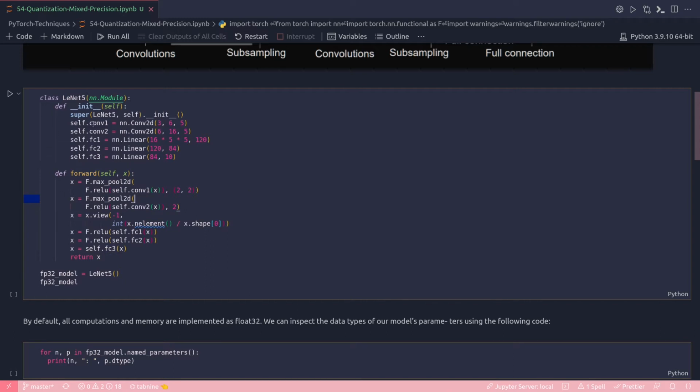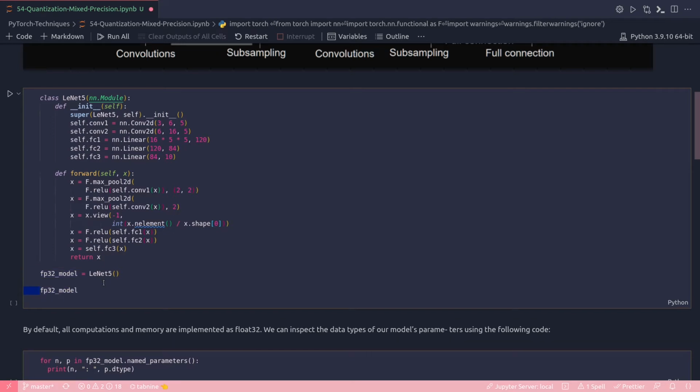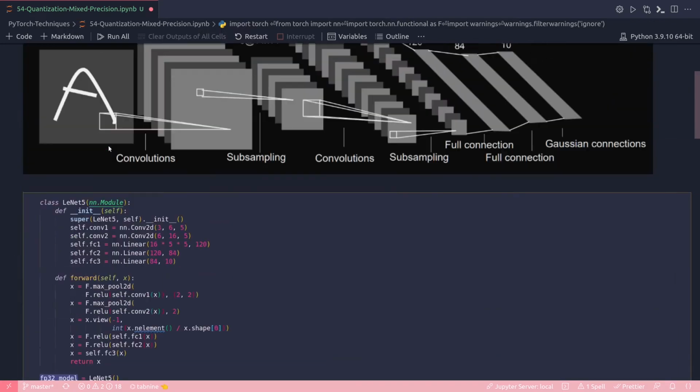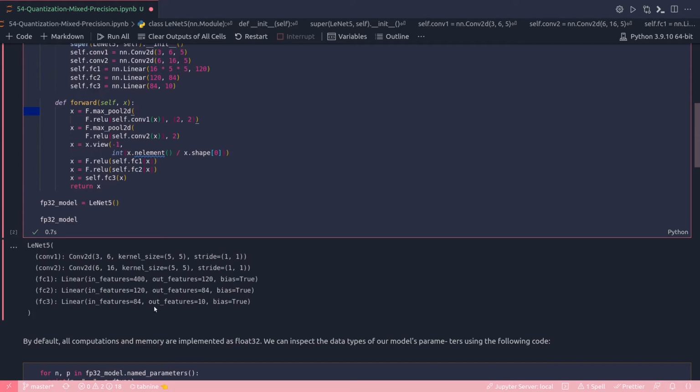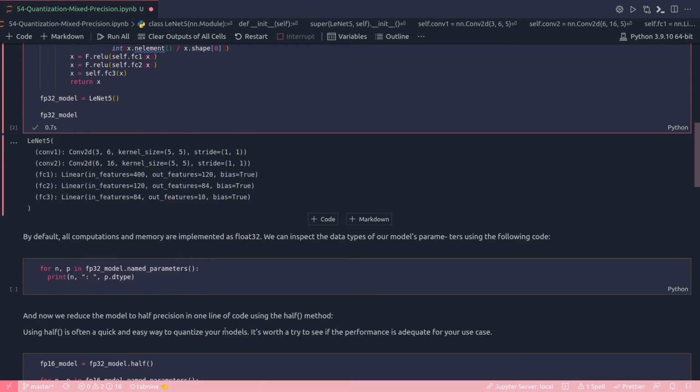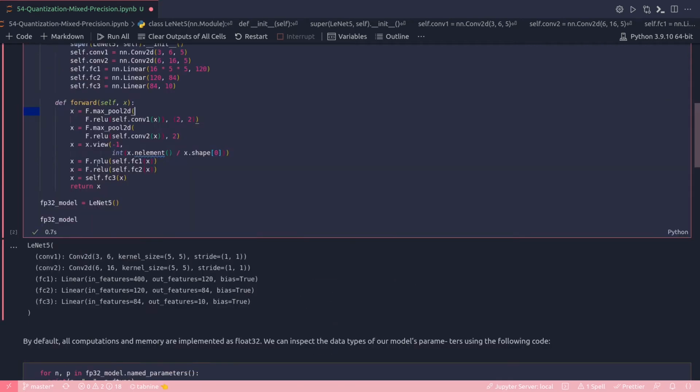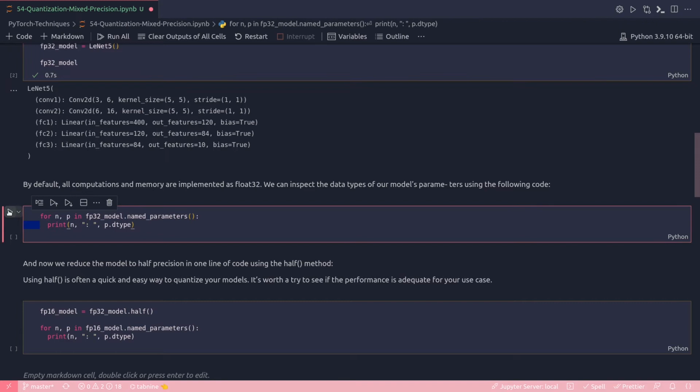So first thing is, after I have this class defined, I just want to check what is the current value of the parameters here, whether they are float 32, 64, 16, or whatever. So for that I'm just printing my fp32 model. Let's actually run this cell. All right, and now I'm just printing my model. All right, it just printed the various layers it has, and then let's see what by default these parameters have taken. So for that I have to run this cell.